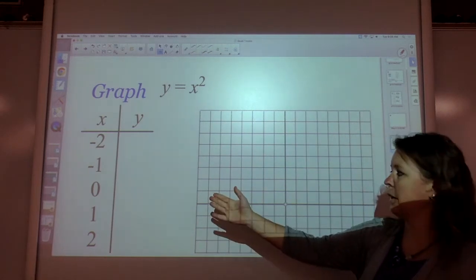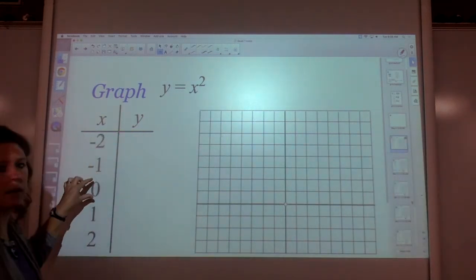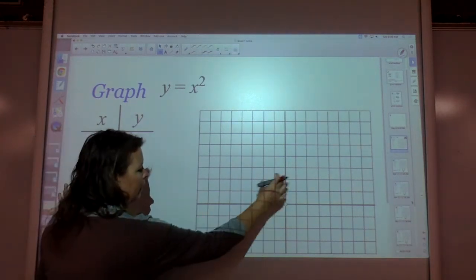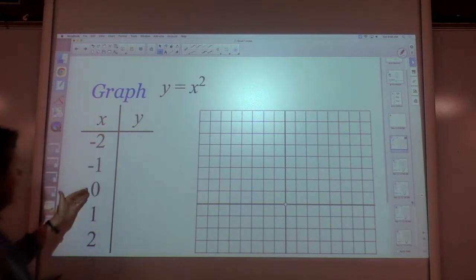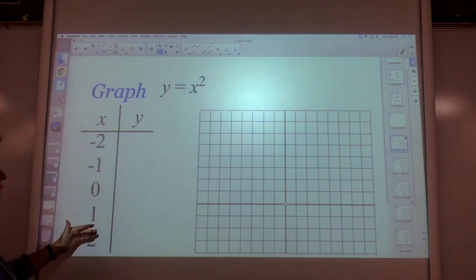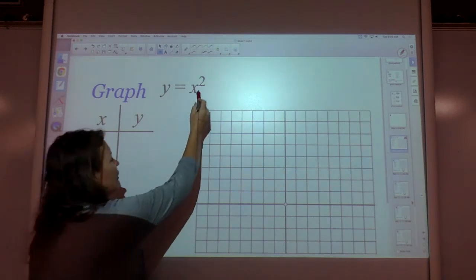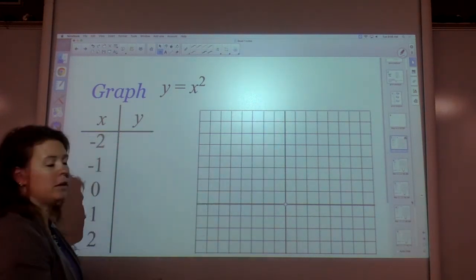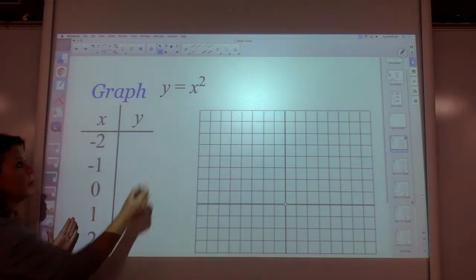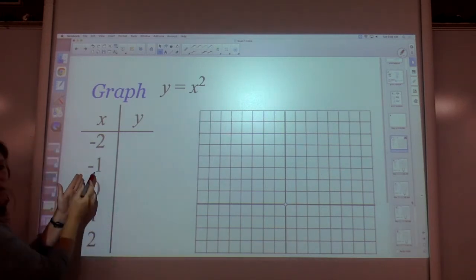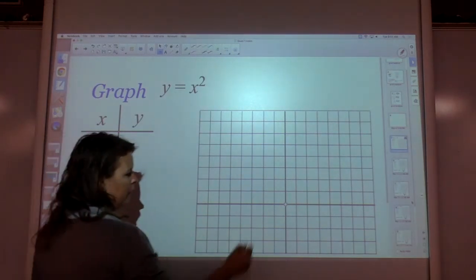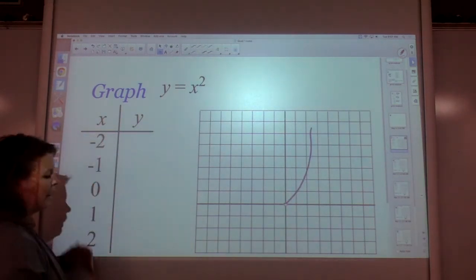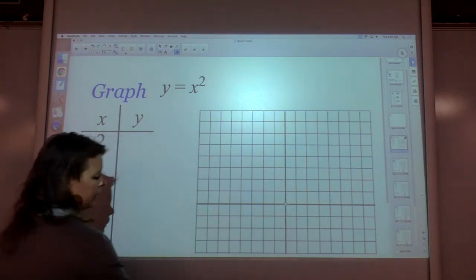Okay, in this case, why do I pick those numbers? Simple. You pick the 0 because you got to know what's happening in the center of your graph. Got to know what's going on with your graph right smack at the origin in the middle. And then you pick a couple of smaller numbers, 1 and 2. You might say 5 is my favorite number, but 5 squared is 25. You don't want to graph over 5 and up 25. You can't even reach that. So you want to use nice small numbers, especially when you're working with a squared. And of course, you also have to pick negative numbers. If you only picked the positive numbers, you would never know what a parabola actually looked like. You have to pick negative numbers to know what's happening on the other side.